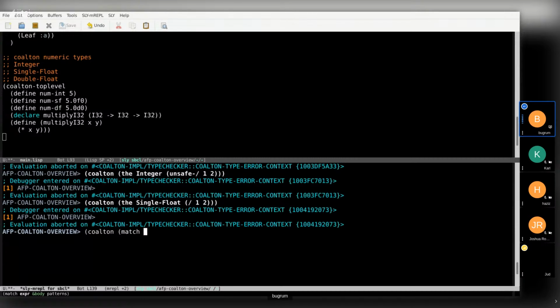We could provide an expression. In this case, let's say we're providing 1, 2. And this is going to return an optional of some type. Now, do we need to specify the type? Not necessarily. You don't have to specify the actual type of the optional that you're returning. It can be inferred, and in this example we're going to leverage that to figure out what we have here. So the matching syntax will take in that expression, then allow us to do patterns. And this is very much like, for folks who may have seen cond syntax, the same kind of idea.